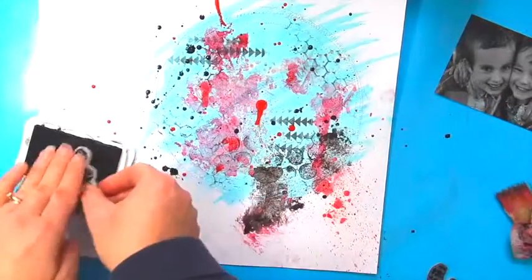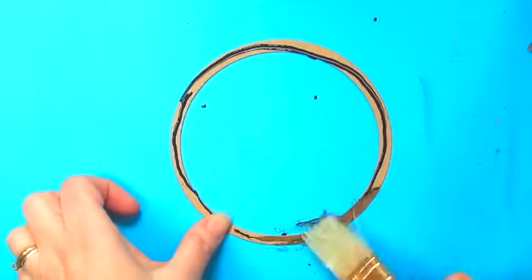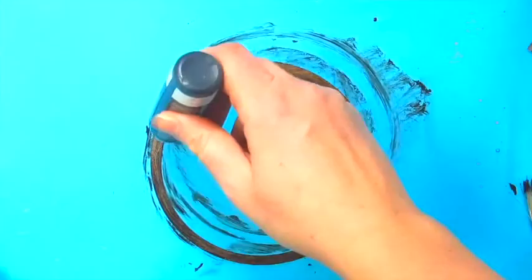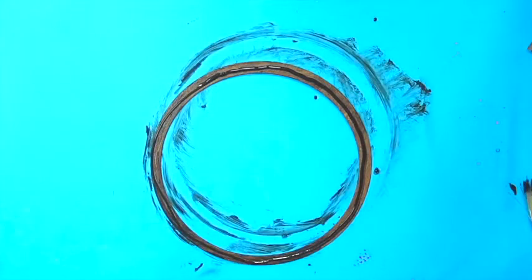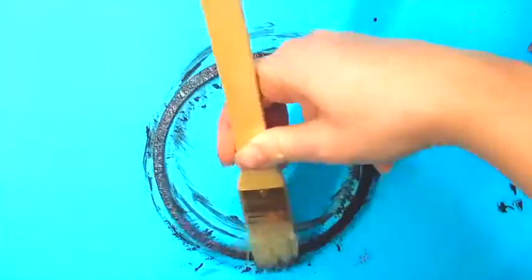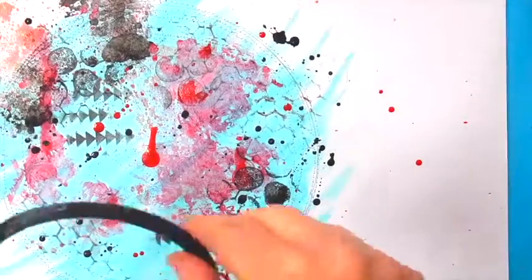Now I've got a chipboard circle here that I've cut using my Spellbinders dies, and I'm just going to add the Studio Glaze to it. By the time I add 2 coats, it gives a nice thick textured look to this ring that I can then use on my page. And that completes the background tutorial for today's project.